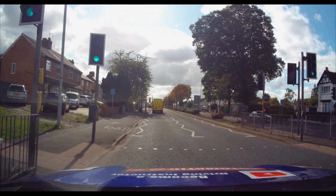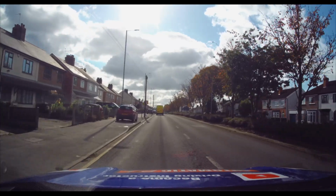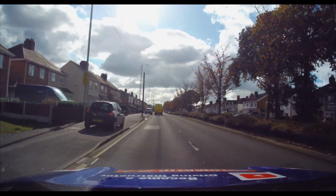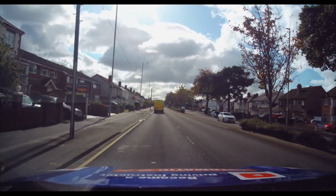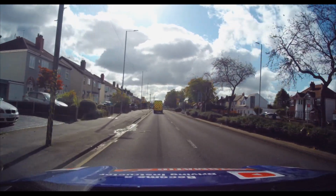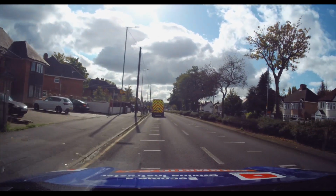The next mistake they make is trying to accelerate up with the flow of traffic. This road is still 30. There's been no change of speed limit signs from the road we were just on. And now we can see the change of speed limit signs to 40. So if you're not thinking, it's so easy to build up that speed and then end up doing 36, 37 in a 30, which of course is a straight fail. So now we know it's 40 miles an hour and we just keep up to it as best we can.